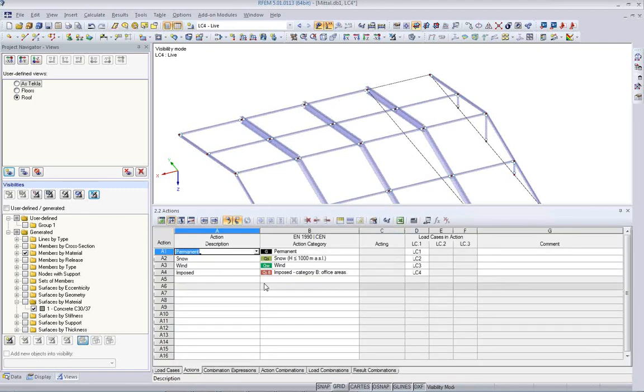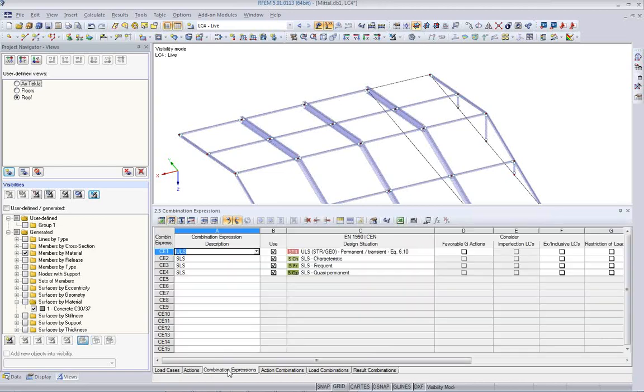I have actions, which is a first summary of all the wind load cases, all the snow load cases. They are summed up in actions, and then we combine the actions. Typically we have an ultimate limit state combination and a characteristic or frequent or quasi-permanent combination.